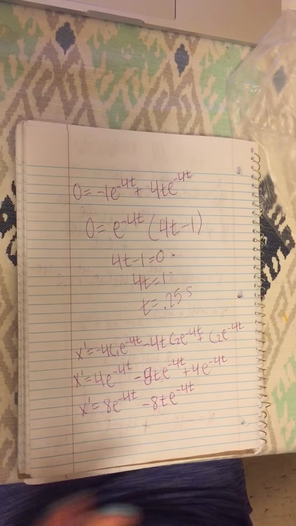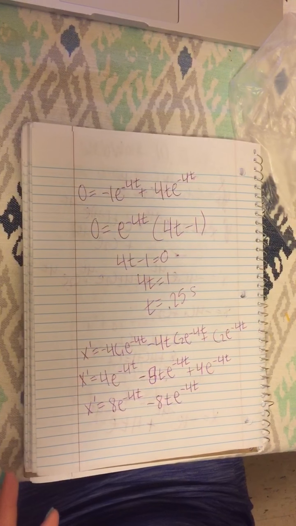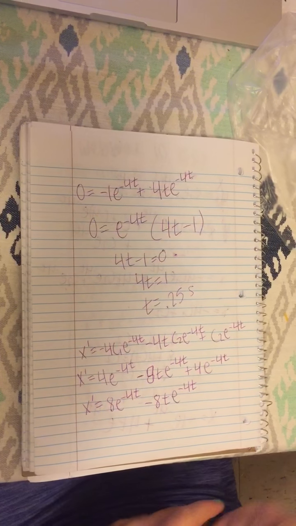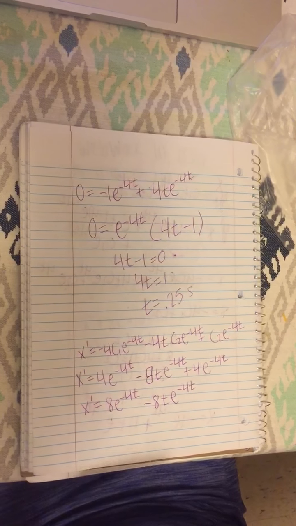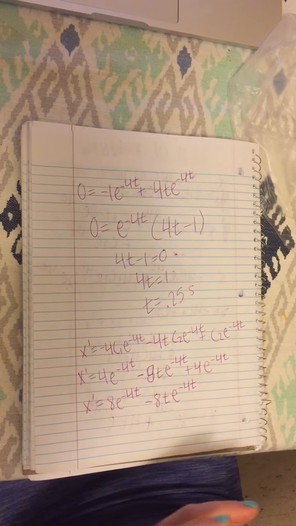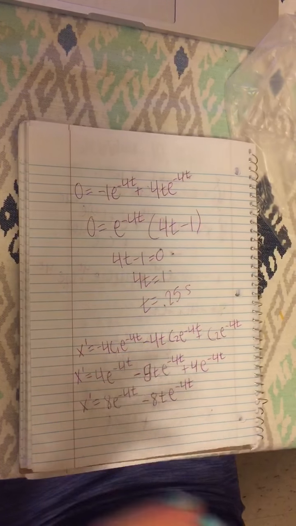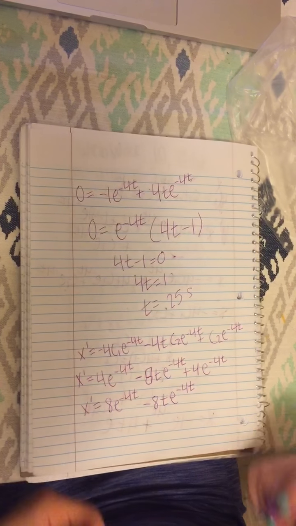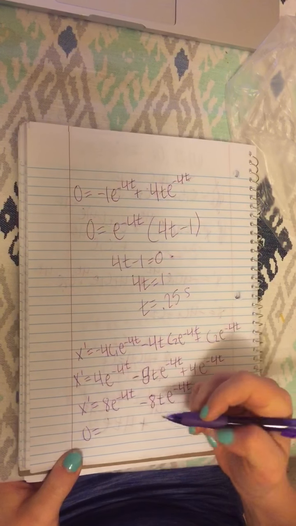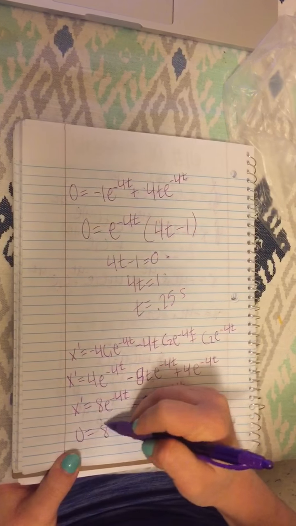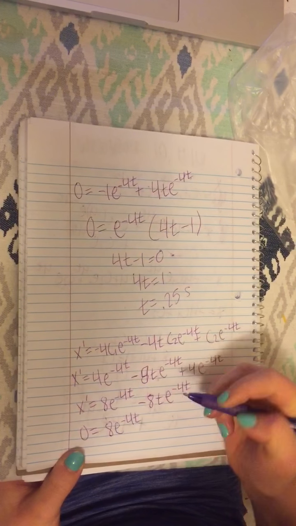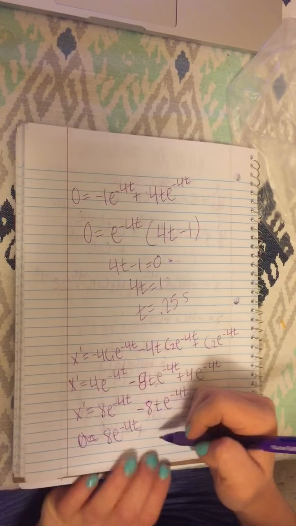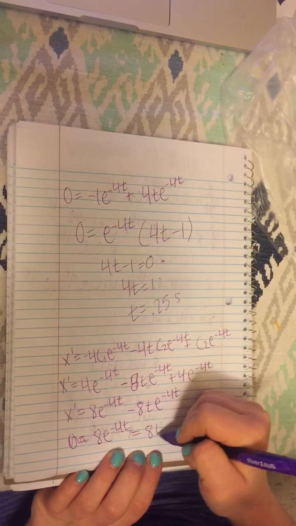The extreme displacement is going to be when the velocity equals 0, because that's going to be the moment at which it's turning and moving back up. It's not going to move any farther down. So the velocity at that point is going to be 0. So we'll set this equal to 0. And we can just move this right over. Equals 8t.